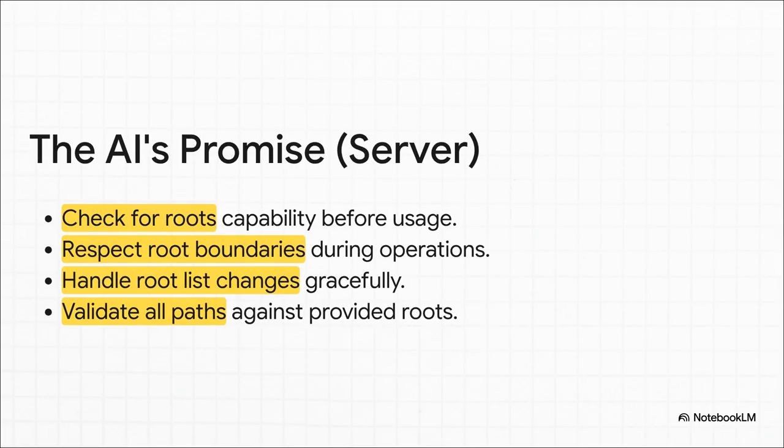Then there's the other side of that handshake, the AI's promise. The server has to follow the rules too. It agrees to always ask for the boundaries first. It has to respect the boundaries it's given, period. And if you change those boundaries, it has to handle it gracefully. The bottom line is simple: it never, ever crosses the line. This is the foundation for building a tool you can actually trust.